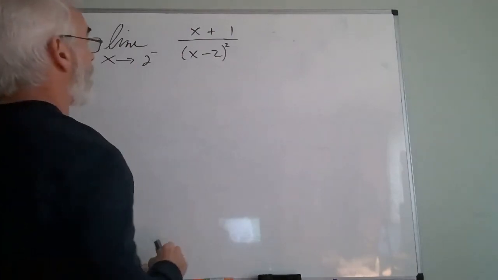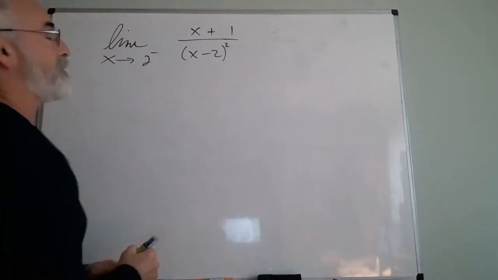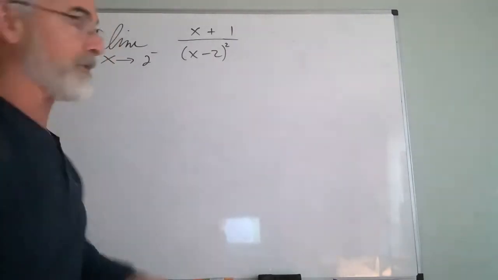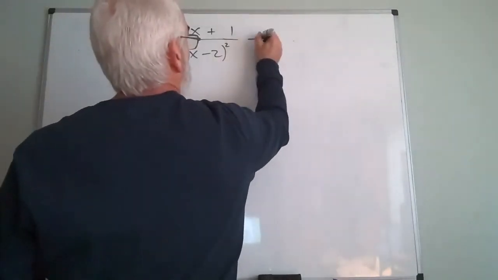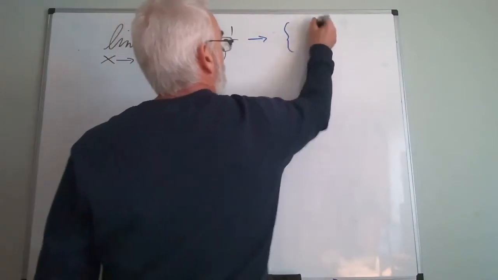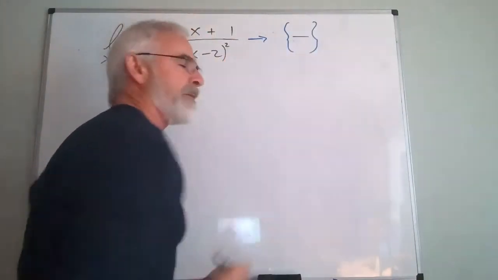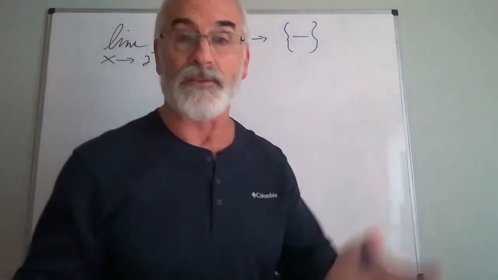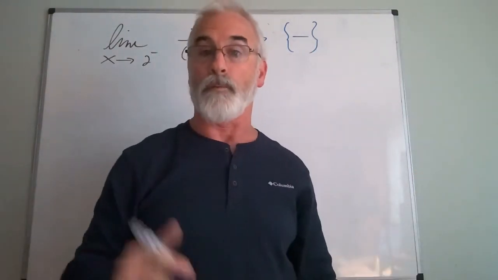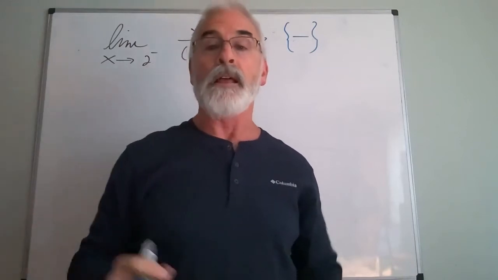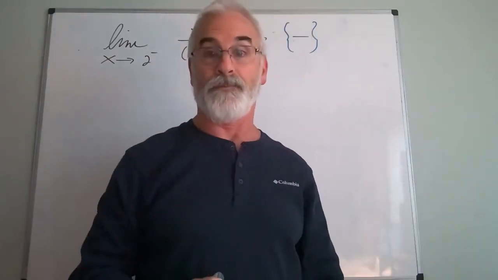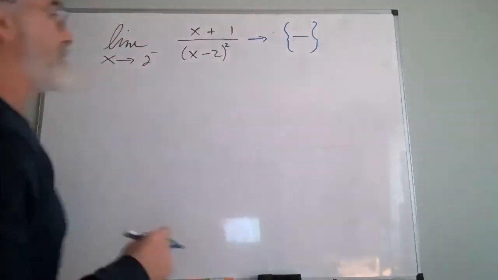Okay. I'm approaching 2 from the left of 2, which means that x minus 2 would always be a negative value. So I'm going to determine the behavior. And again, the reason we're going to determine the behavior is that it tells us the strategy. Let's just say hypothetically that this was an infinity over infinity form. Then I would look for something particular. What if this was the 0 over 0 form? Then I would look for something else particularly. Okay, so we've got to make sure we understand.